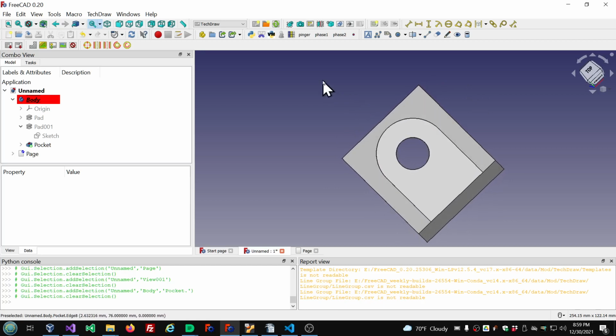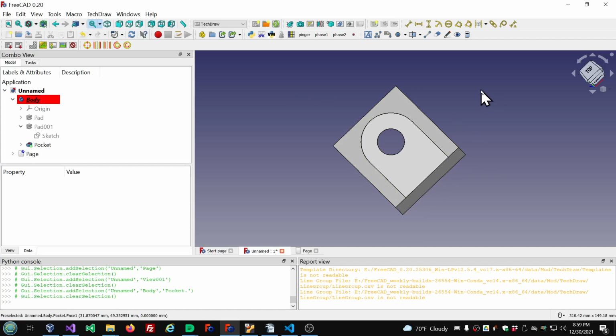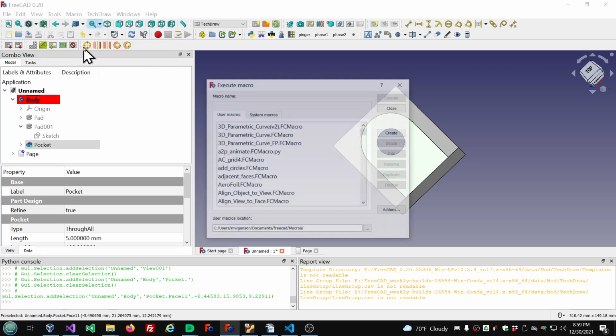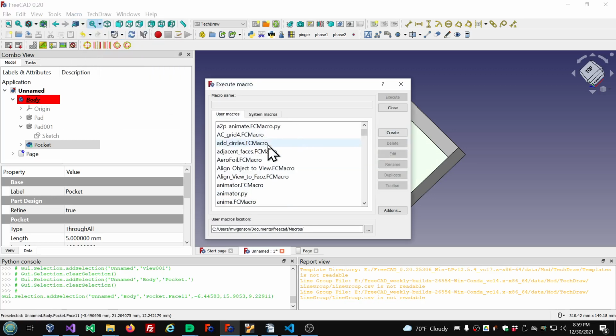But there's a macro called align object, align face to view. Align view to face, that's it. You select the face, and I'll give you the name of the macro. Align view to face. You can install that in the add-on manager.